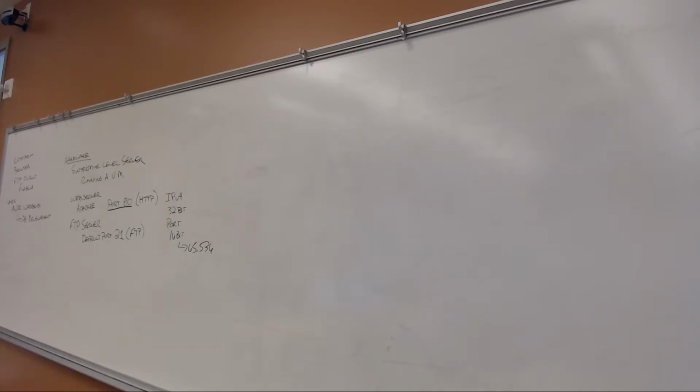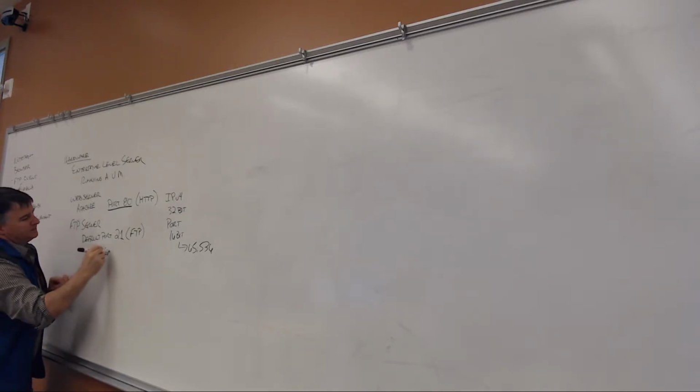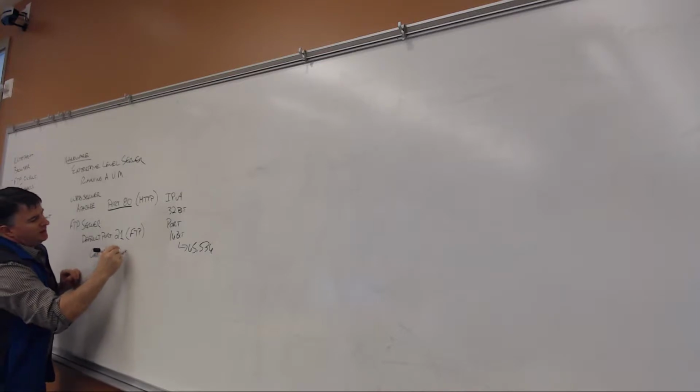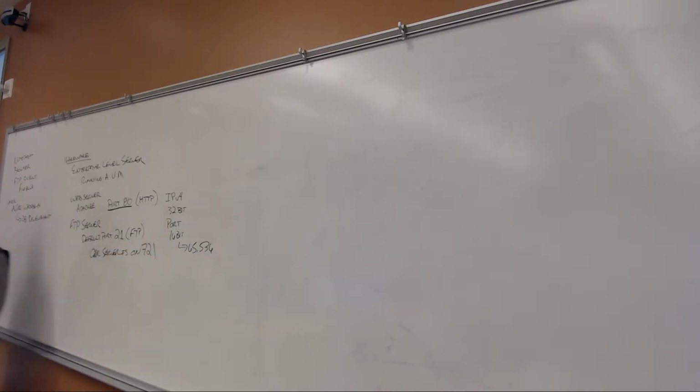So here's the deal. I had to rotate my FTP port. So our server is on 721. I just put a 7 in front of it. Anybody want to take a wild guess why I chose 721 instead of just leaving it on 21? Hackers. Is that what you're going to say, Josh?